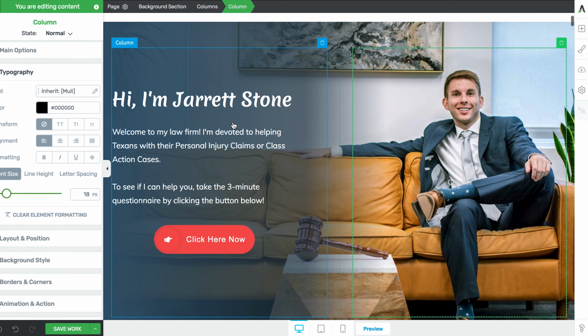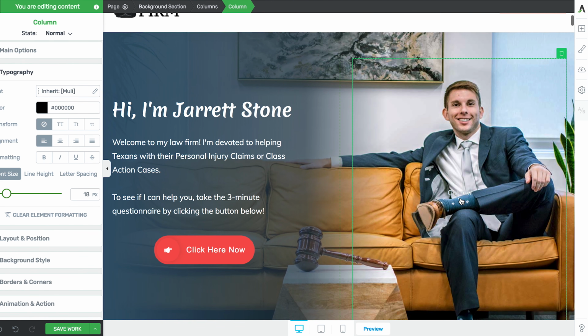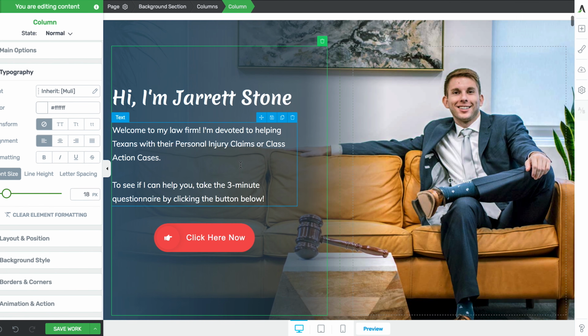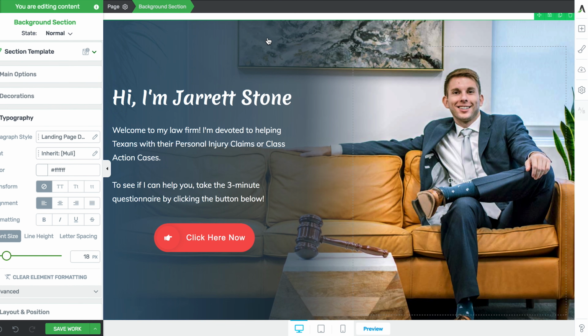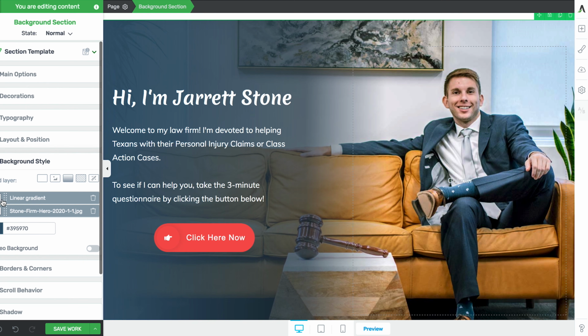And as you can tell, right now, there's just an empty column in this situation, right? There's nothing in here. It just says column. But over here, that's where the text is. And the reason why I have a column for each side is so I can fit nice and snugly one side of the text and all this, so that ultimately at the very back end is, if we scroll over here, background style, we have this gradient that is on top of the photo.